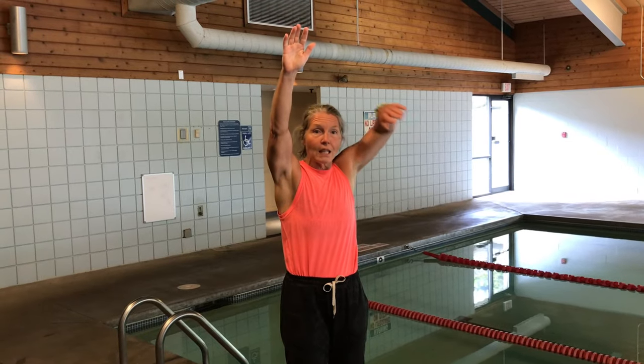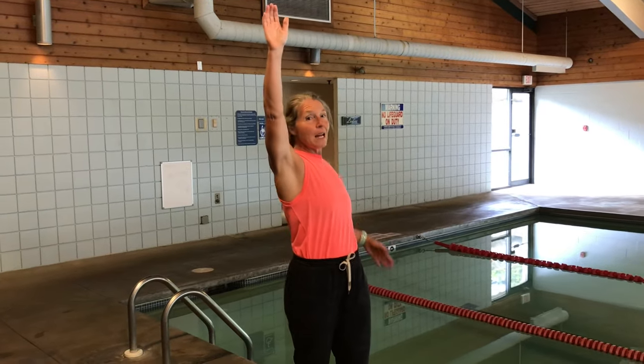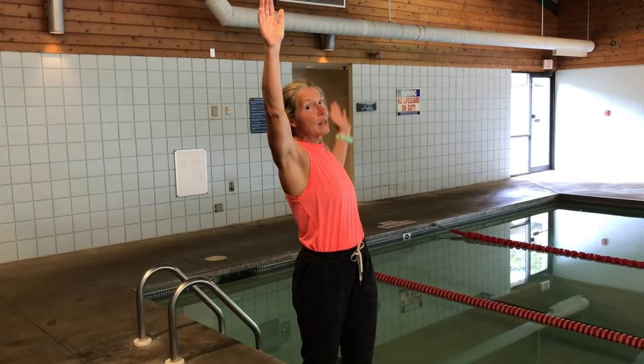As you're stroking along and that hand touches your thigh, to bring it forward, you want to be bringing your elbow towards your head. Okay, so it makes sense, right, in your mind that when your hand is on your thigh and you're like, oh, I've got to get my hand out of the water, that you might have to pull it back to get it out of the water and come around. Okay, so logically, that seems like what you want to do, but instead, try this.